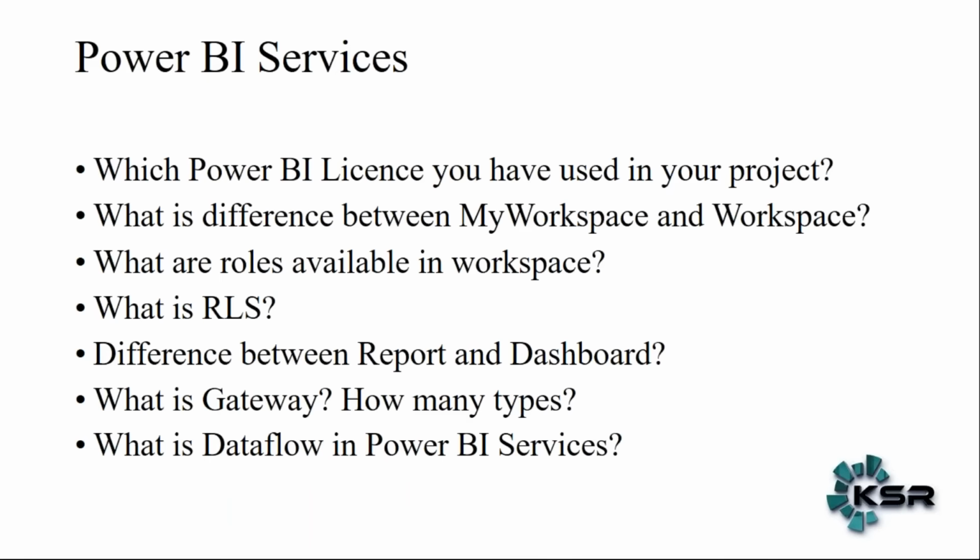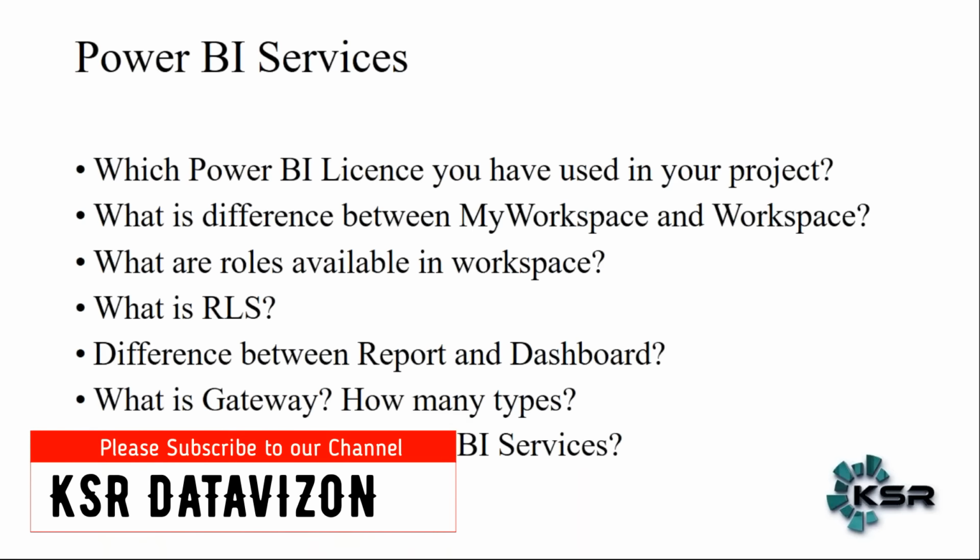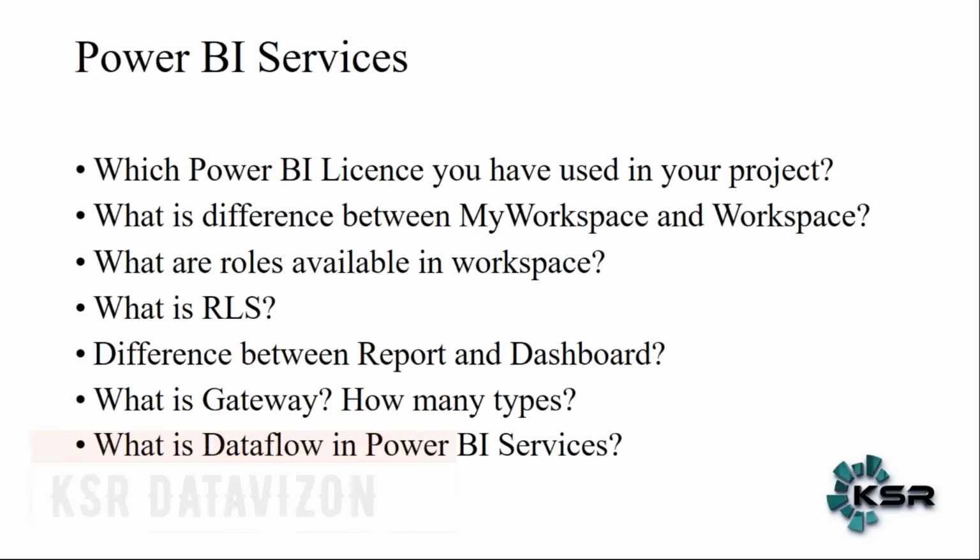When you come to the workspace, a workspace is generally for the entire collaboration of the team. Multiple people can work and publish reports into one workspace. It's common for everyone. For one project, you can have one or more workspaces where all the team members go and work. That can be called a workspace. Whereas my workspace is only for me, only I will be able to see it, and it's best for my research use cases.